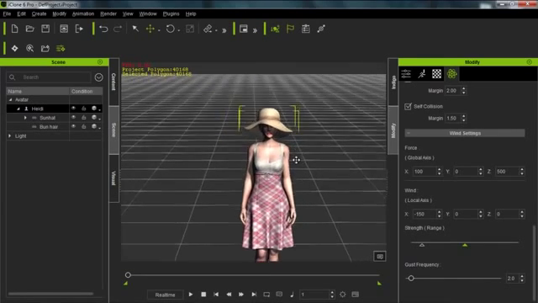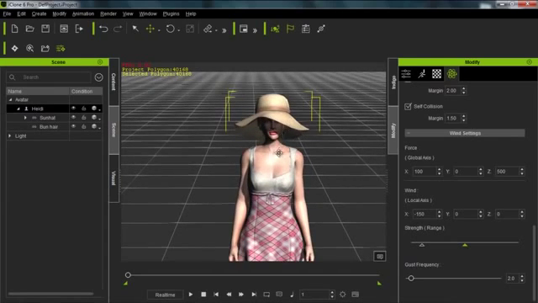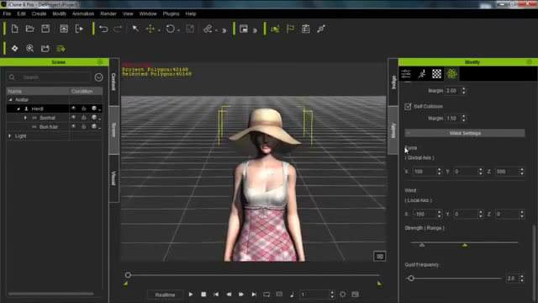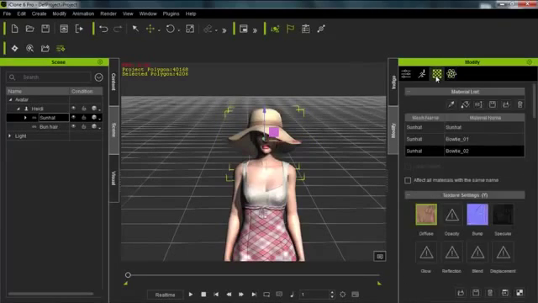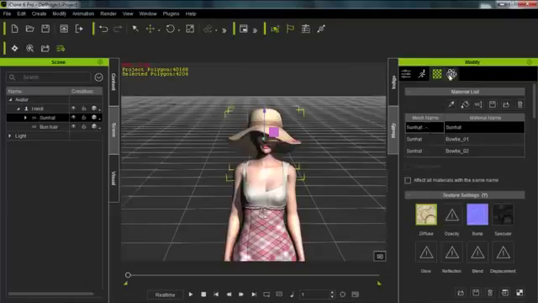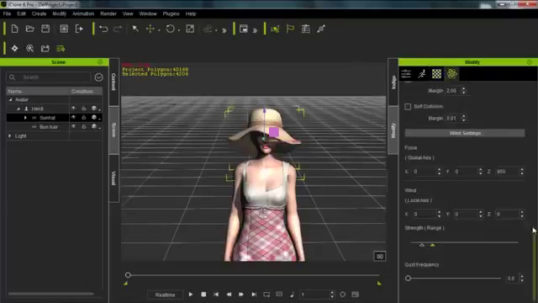Now let's take a look at the sun hat, which is also a soft cloth physics item. So let's go ahead and select the sun hat here, and if we go into materials, we can select sun hat and then go to the physics tab. And this one, if we apply the same amount of force, let's take a look at what happens. So again, negative 150 on the x-axis, increase that strength to 25 to 50% there. I think the gust was around 2.9.